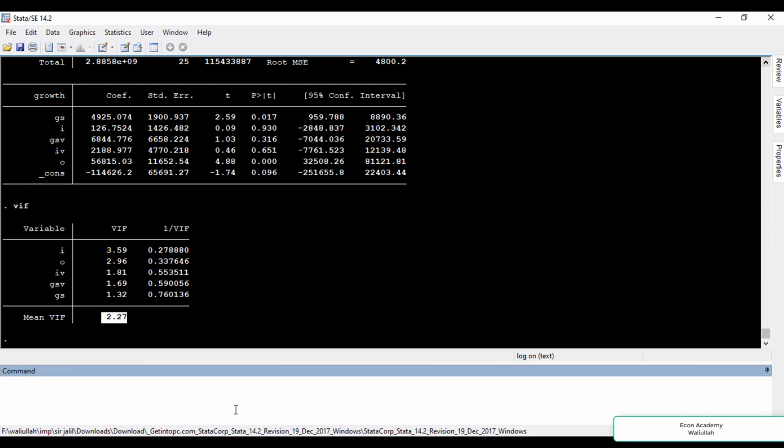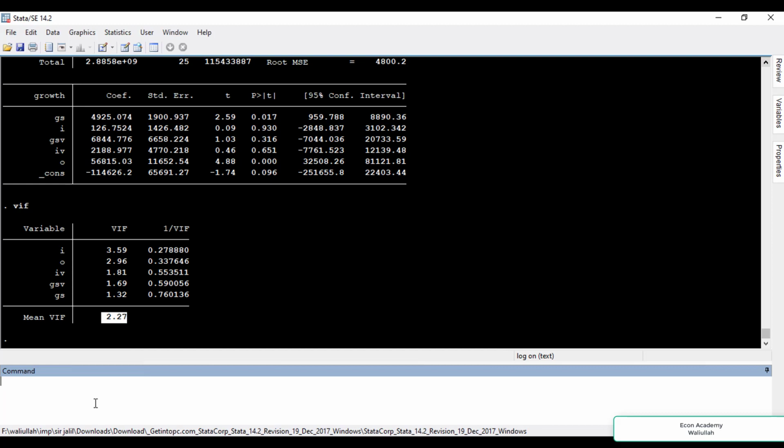Let's suppose we have a problem of multicollinearity, and the variables GS, that is government spending, GSV, government spending volatility, and I, investment, are having multicollinearity.